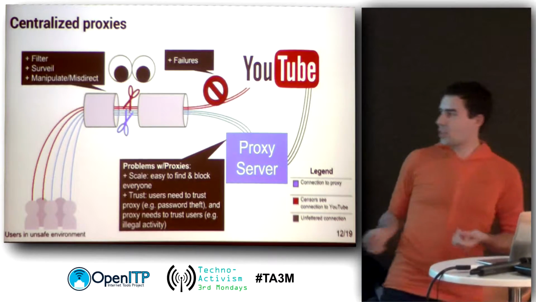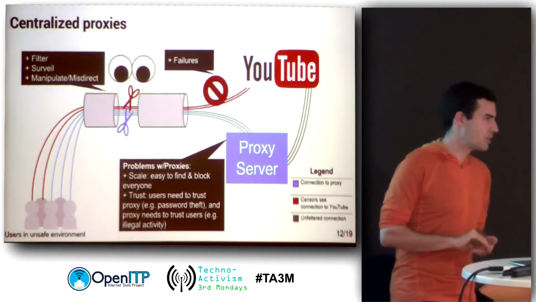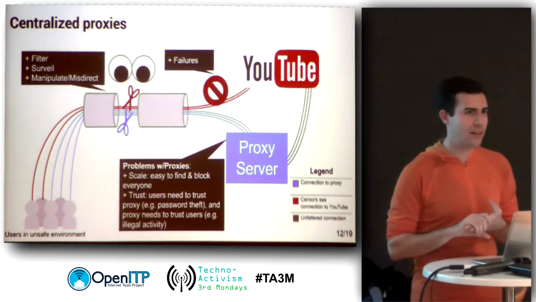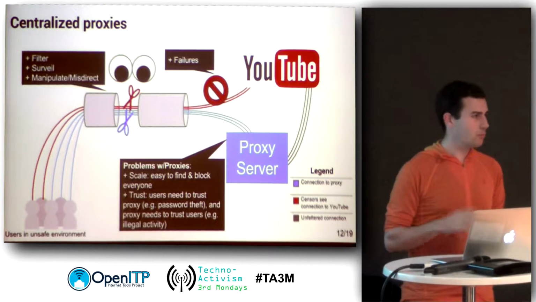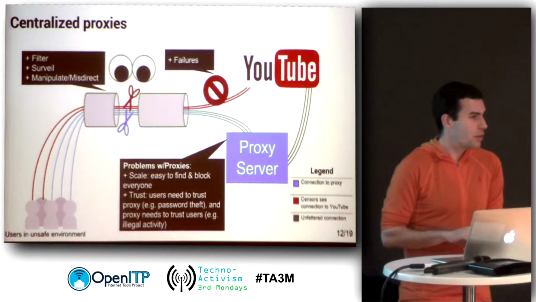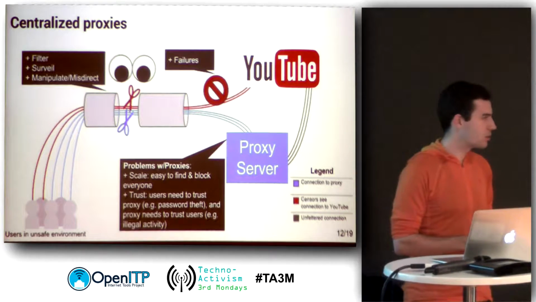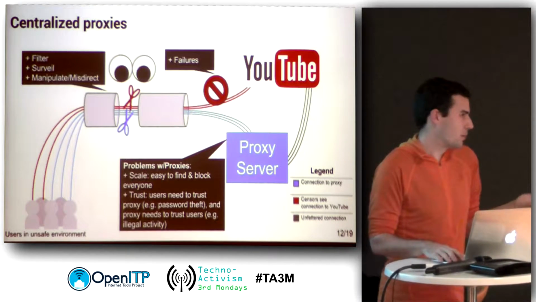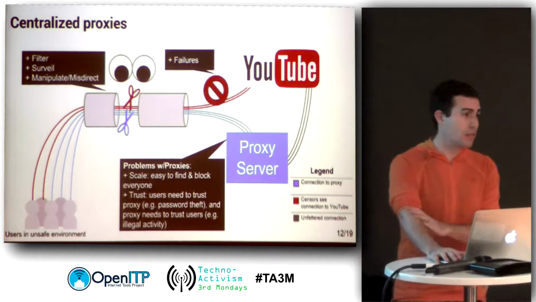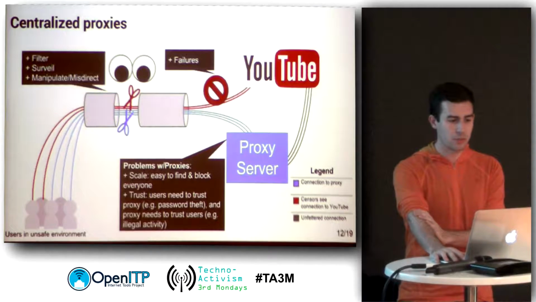And the other thing is you have to trust this proxy server. It now sees all of your traffic. And so it can do the same Firesheep examples. It can do the same attacks. And so there's a ton of these sort of one-hop proxies, as they get called, that you can pay for access, and you don't really necessarily know who these people are that are running these things, and so they can be just as dangerous as the network itself. And you see this a lot. There's been a lot of attacks on people, especially the activists who are motivated to use these proxies. They'll get attacked by using unsafe ones.